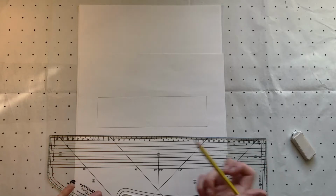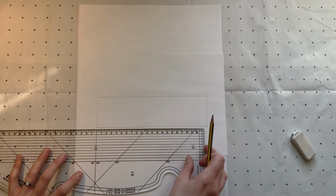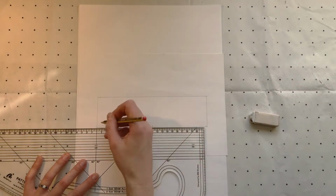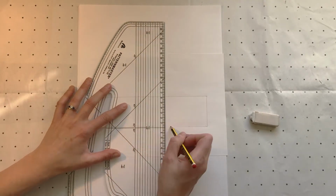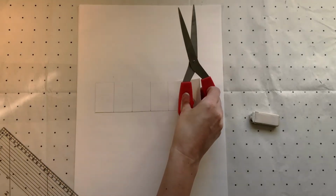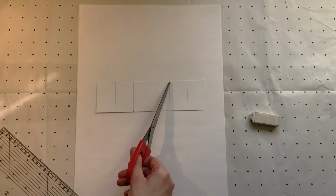Now you've drawn your rectangle, you need to divide it into 6 sections. So use your calculator to work out how much each section is going to measure, and then split up your rectangle into those 6 parts. Next, cut this out. And now cut up each of those lines, leaving just a pivot point at the top of each of them.